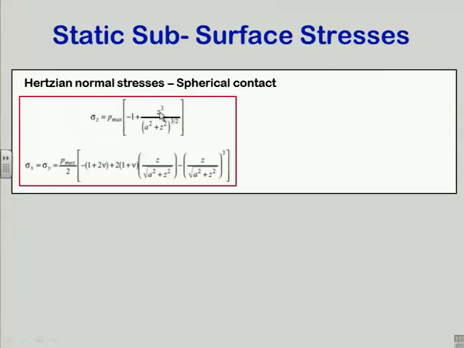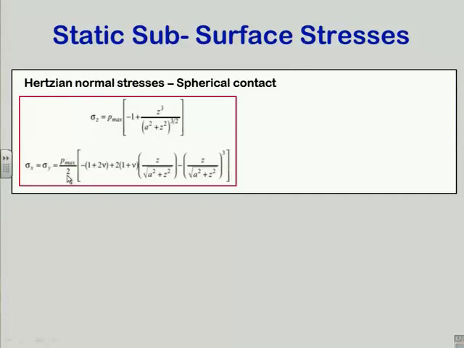So Z is the major interest here, because as I go into the material, you would expect the stress would decrease, right? Because I'm further away from the load. The load's at the surface. So this says that the sigma in the Z direction is equal to the maximum pressure, that's just the pressure you're exerting on the joint, times minus 1 plus Z cubed. Z is the distance into the surface, below the surface, I should say, into the part that I wish to measure the stress. And A, of course, is my half patch width. And Z is the same thing again.